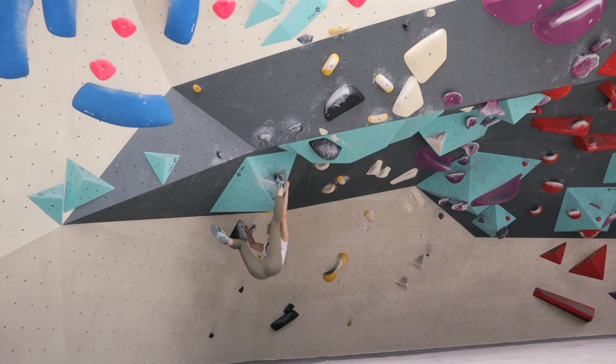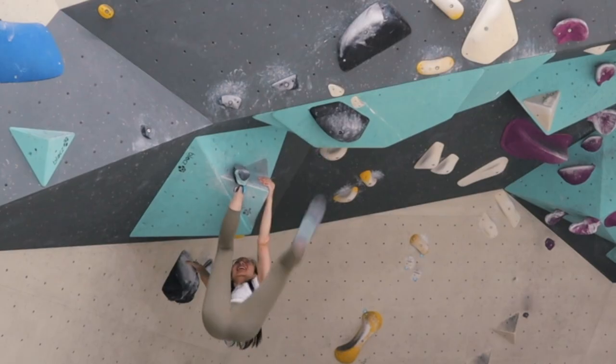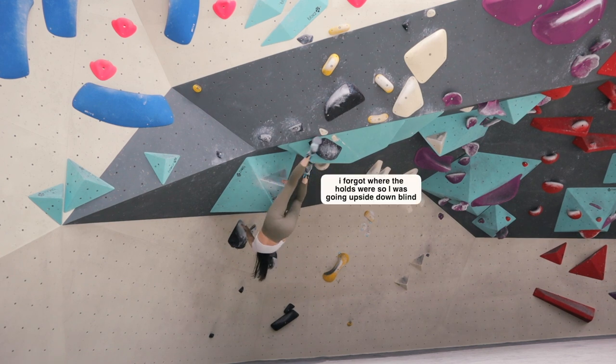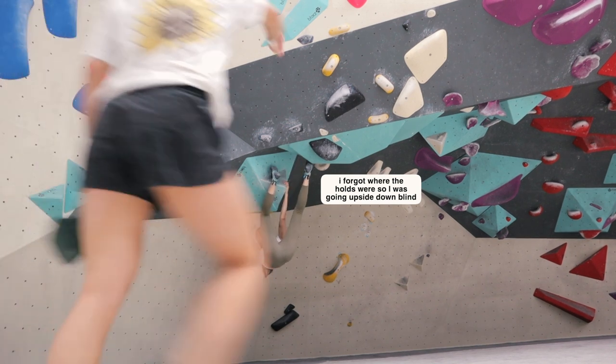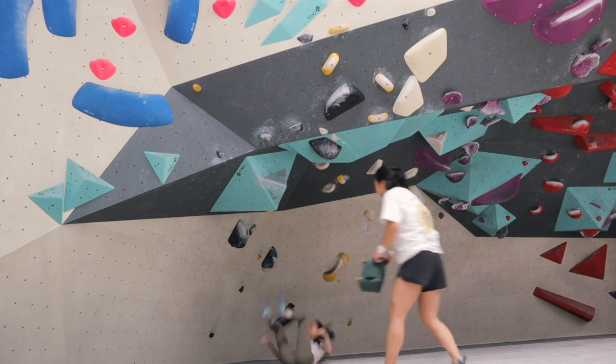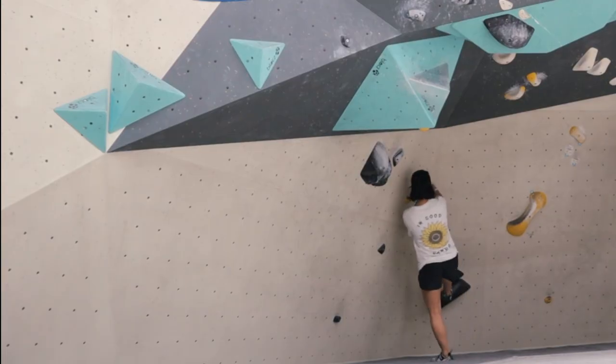I was quite surprised that I even made it this far and held on, but the next bit is actually where I start getting quite confused. Luckily, my friend Ivy was there to guide me, but it was such a struggle trying to understand where to place the knee bar while I was upside down, and also my feet were just confused. Here's Ivy giving it a go.